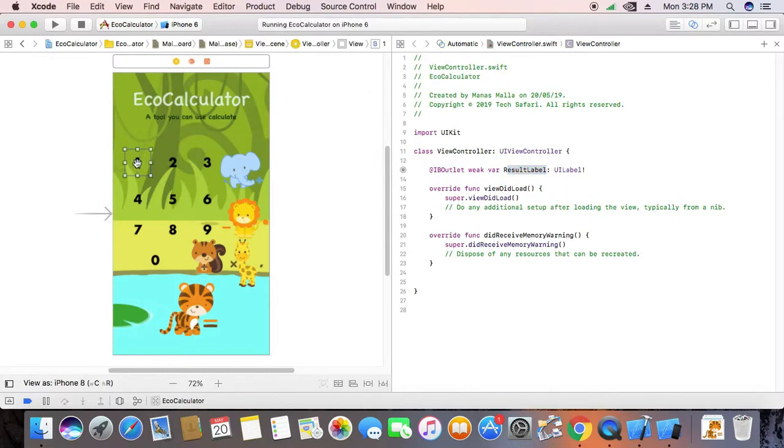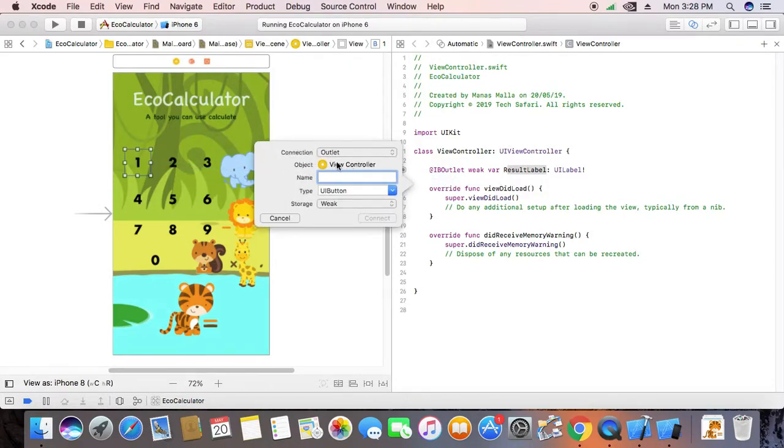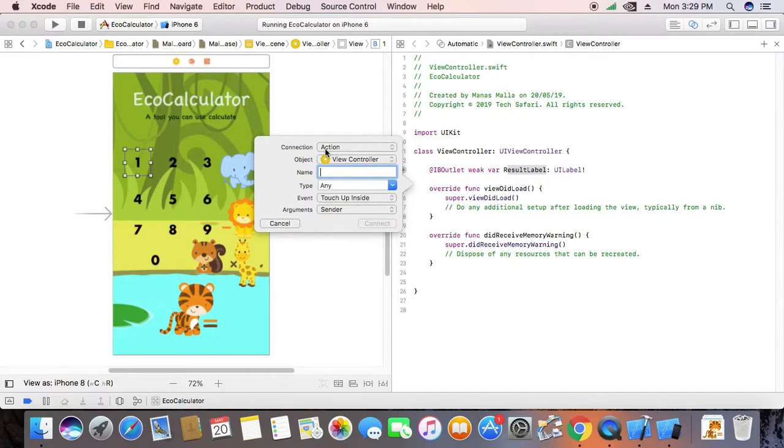In a similar way, I'm going to drag a button as well, but for a button we want something to happen when we press on it. So we need to change it to an action instead of an outlet. If you wanted an outlet, a better example would be if you want to change the label of that button or something like that.